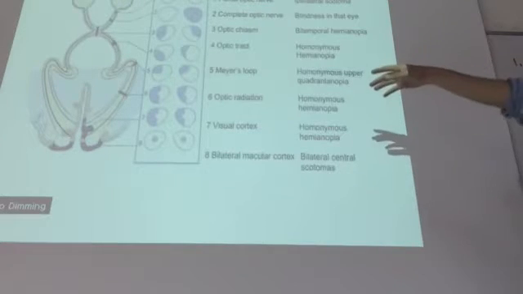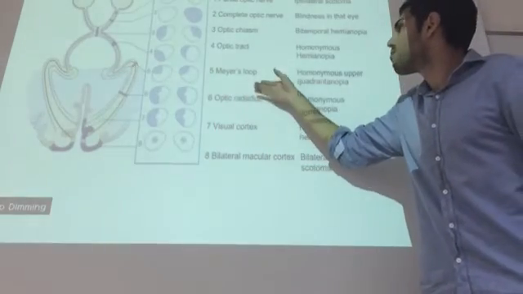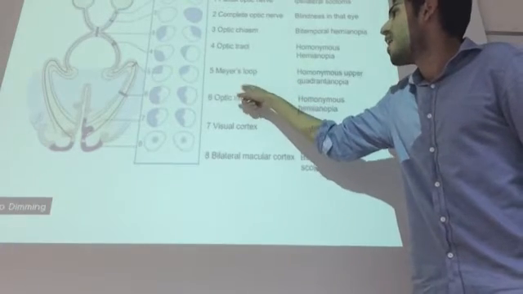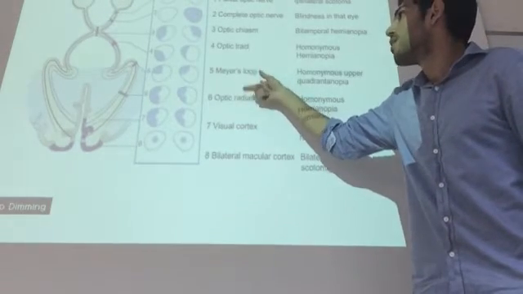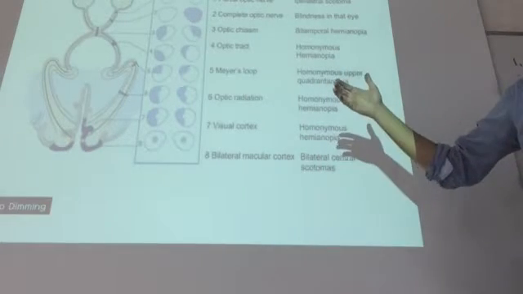Upper, you're not going to be able to see upper, because everything is reversed. Exactly. But if you have a problem with the dorsal optic radiation, I don't know why it doesn't have a dorsal lower one. But if you have a problem with the dorsal optic radiation, what are you going to see?